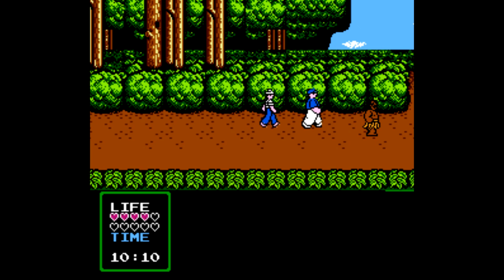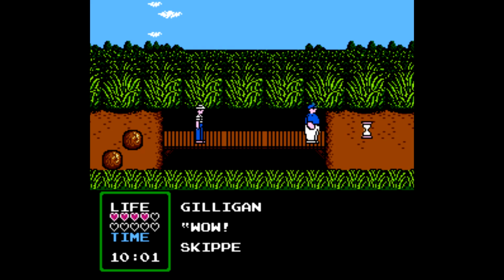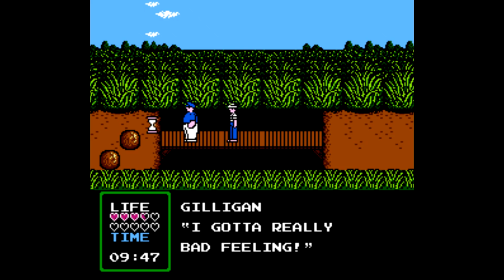After the little humor about the golf ball and golf club, we now have to work our way back to Mr. Hal. Thankfully, not too far of a pathway that we have to take in order to get back. Just be careful that Gilligan doesn't fall into the pit off here. Once you talk to Mr. Hal, we're going to head back over here, and you want to go up this time.